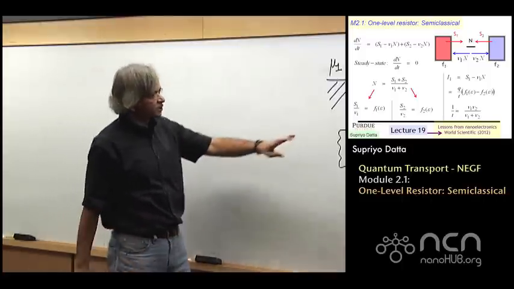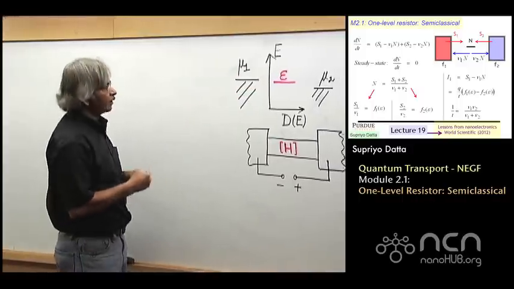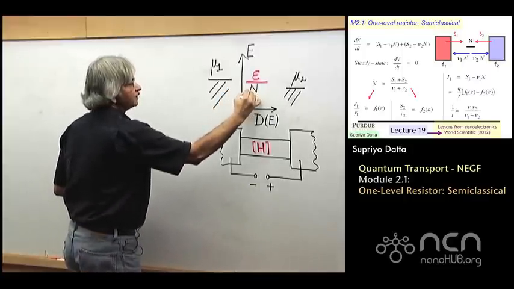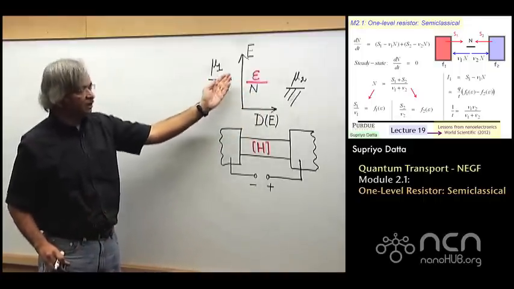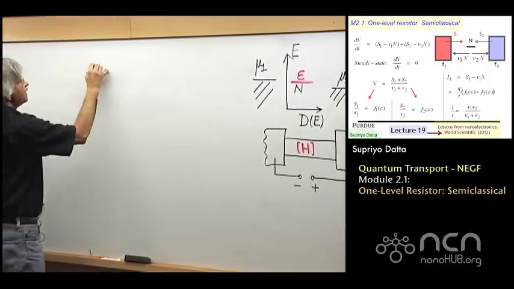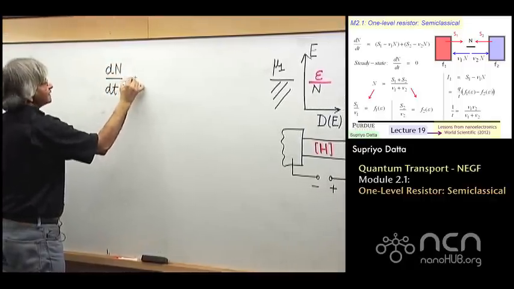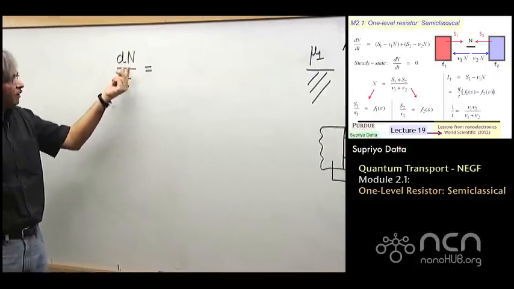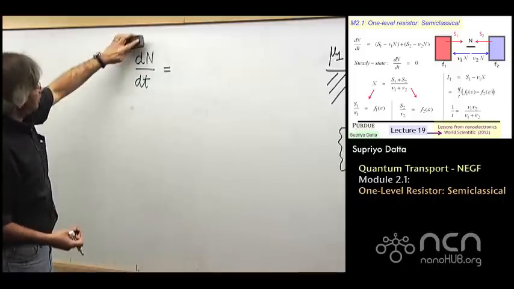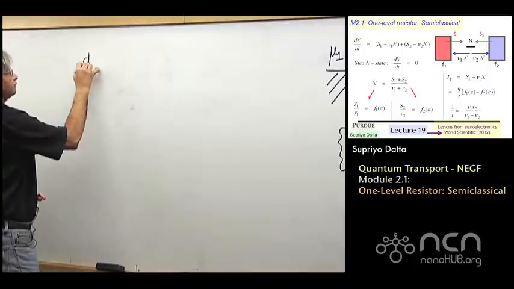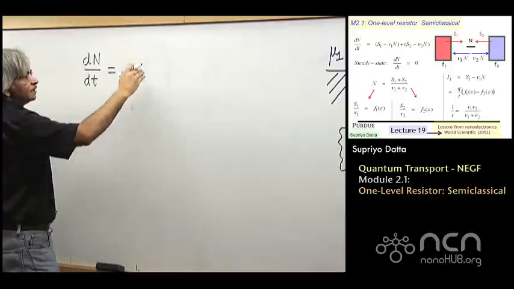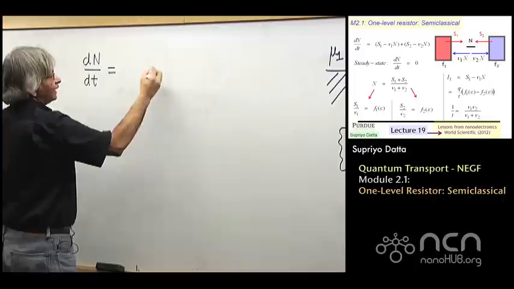So if you are trying to do a simple common sense description of a one-level device like this, you could say, well, the number of electrons in this level can be anywhere between 0 and 1, and I'll call that n. That's the number of electrons in this device. And electrons can come in from the contacts, this contact or that contact, and can again go out into the contacts. So I could write a differential equation looking something like this, dn/dt, that's the rate at which the number of electrons in that level change with time. And why does it change? Well, one reason is, electrons could be going out from the level into the contacts, and that would be proportional to nu 1 times n.